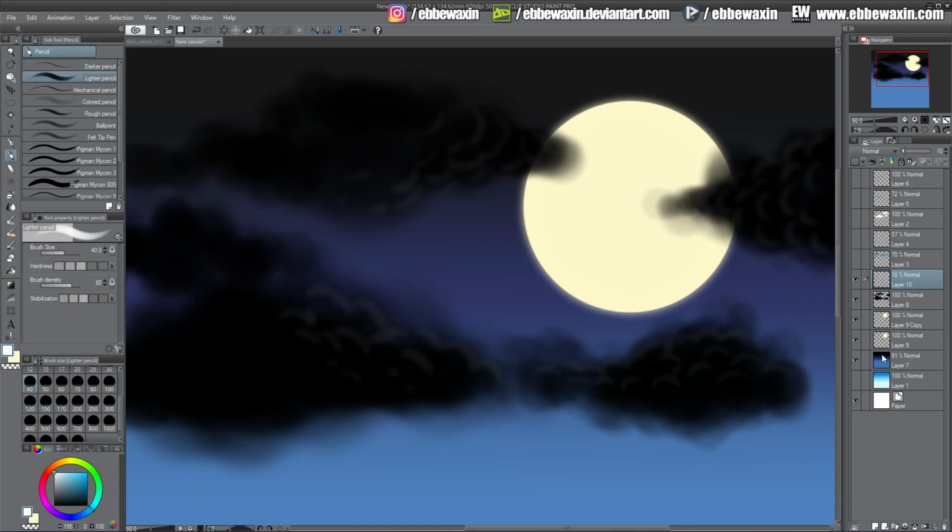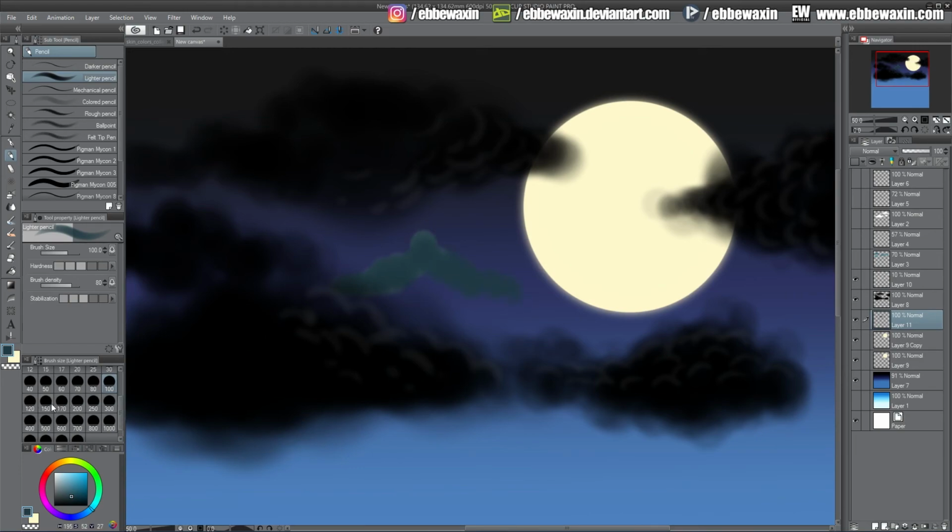If you want the clouds to have perhaps one color to another color, maybe you want it to be closer to the light source, maybe you want it to be more kind of purple or dark blue or something like that. But as you can see, same thing applies here. Let's take some more darker blue and put some clouds in the background here. Maybe an even darker blue, yeah, something like this.